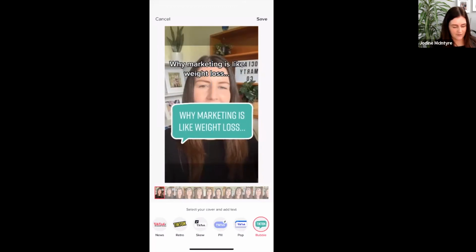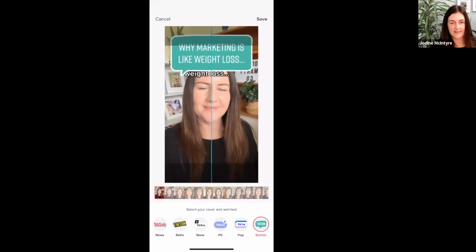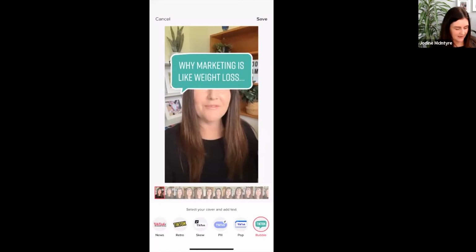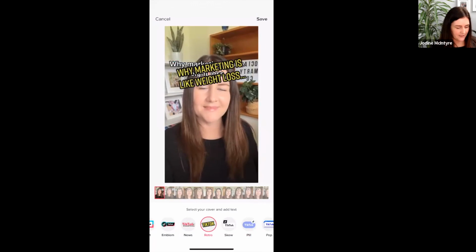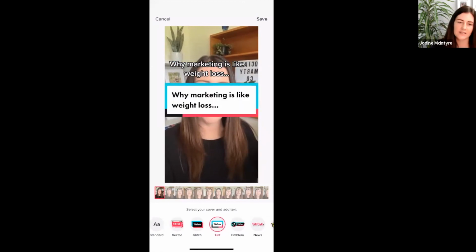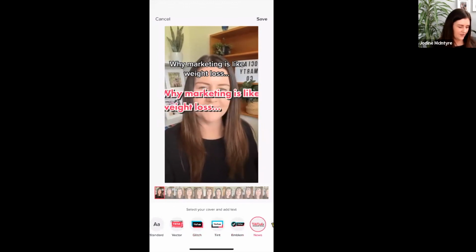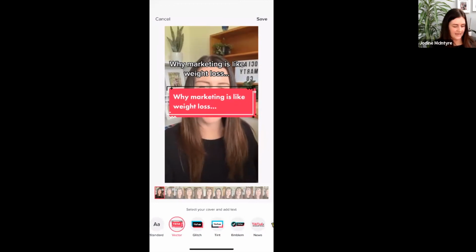You'll notice that when I move it around, I get some gray areas at the top and the bottom. That's just making sure that it's not going to be outside of that section that it shows on my profile. So we want to avoid those dark areas there. Now, I might not like that bubble. I might choose this one here instead, or this one. This yellow is really popular at the moment. Lots of people seem to be using that. Another one that's really popular is this one here. So you might see that quite a bit. It's got the TikTok colors in the background, but you're just going to pick which one works best for you. That one doesn't look very good. Might be that one. We'll just zoom it back in, and then we'll go save.